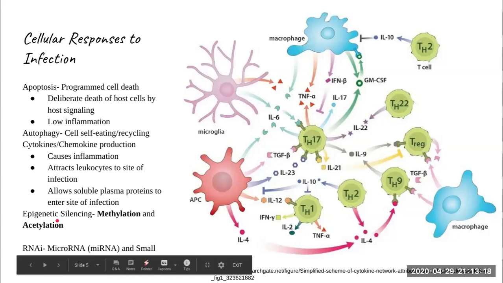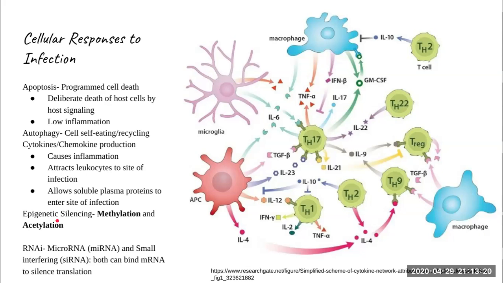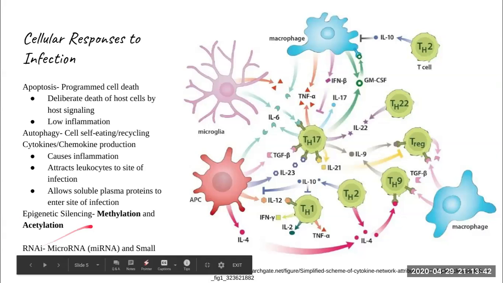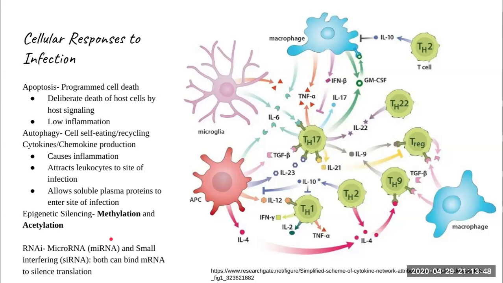And last here, which I think I'm actually going to do a whole video on, maybe a 5 to 10 minute video, is RNAi. This is RNA interference. This works at the level of transcription, where you have that transcript. Again, I've covered in the primer videos what transcription and mRNA is. So you have that mRNA transcript, and the host will synthesize microRNAs and small interfering RNAs that are complementary to that viral mRNA.